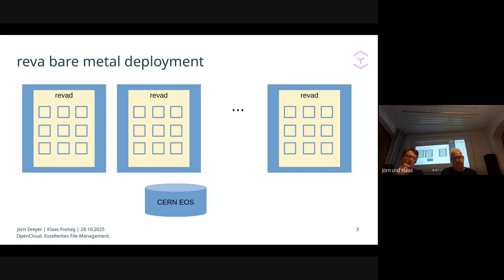So this RevaD is basically, it implements the APIs that OpenCloud 10 provides for the desktop clients and the web UI, and internally it just talks to their software-defined storage. But it has a predefined set of APIs that make up a file sync and share solution, like users, groups, sharing with public links, sharing with groups, and all these different aspects, all these different boxes here.